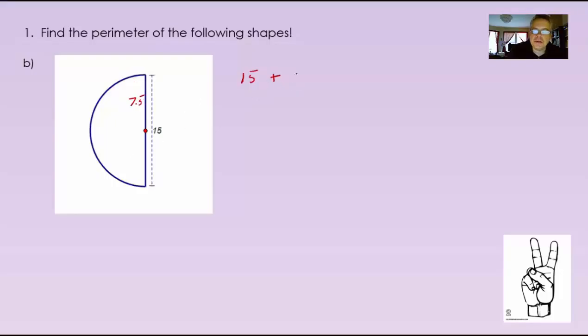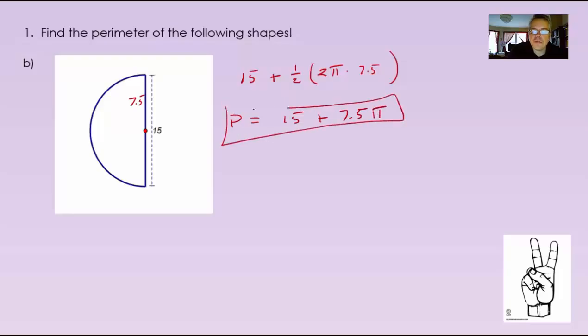Okay, so for the semicircle, the perimeter would be 1/2 times 2 pi r. 2 times pi times 7.5. Okay, let's keep it exact. So perimeter would be 15. 1/2 times 2 is 1. And we're left with pi times 7.5. So it's just plus 7.5 pi. No problem. Once we get over writing an expression for a semicircle, this actually gets pretty easy and it simplifies a lot. That's an exact answer, 15 plus 7.5 pi. All right, we're half done.